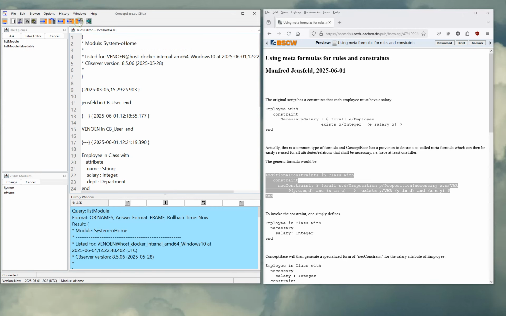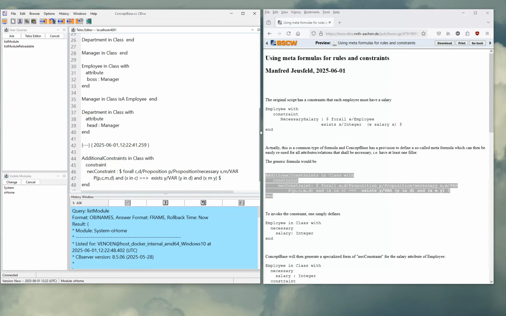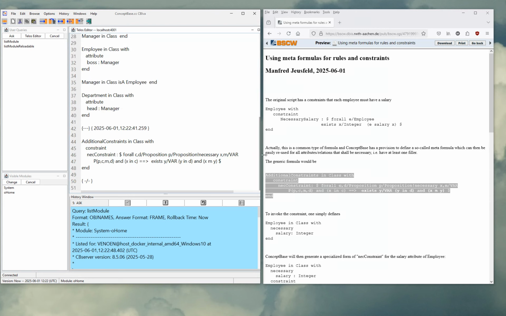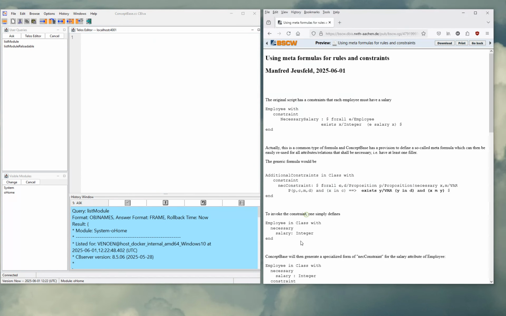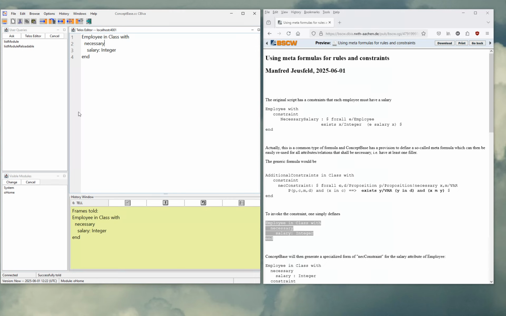Now we have the definition here. That's the content of the database. Now let's make the salary attribute necessary. It's sufficient to just add the so-called attribute category necessary to it, and we tell that.